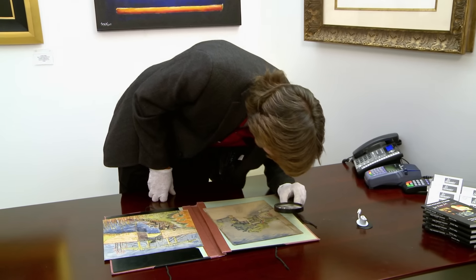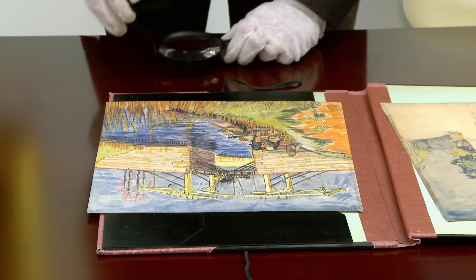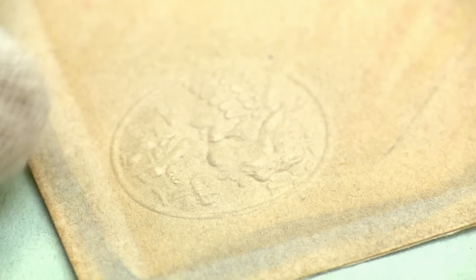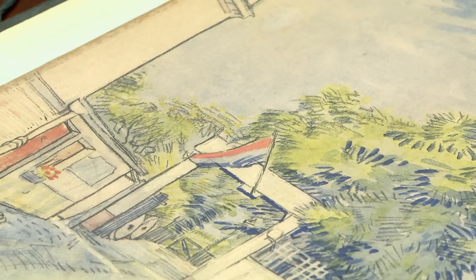I want to take a closer look at these with your permission. You can tell that they're old, the paper looks good, but the emblem scares me. It's almost certainly a lithographer's stamp, or another possibility is it could be from a museum. I think I know what these are, but when we're talking about artwork that potentially could be worth hundreds of thousands of dollars, it's always good to do a little research. If you guys can hang out a little bit, I'd like to do a little legwork and then come back and tell you exactly what they are.